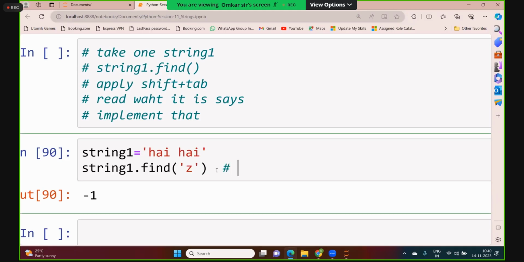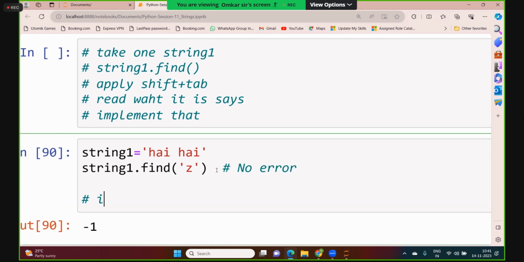No error. If substring not found, it returns -1. That is in the find method. In the index method, an error will come, because the substring was not found.